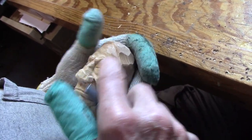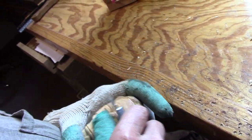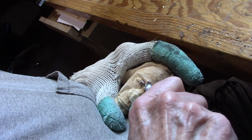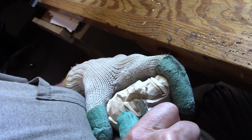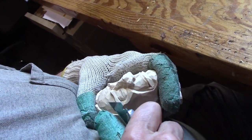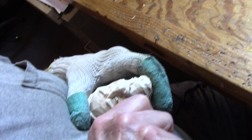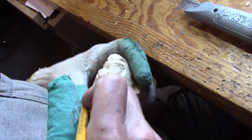When you're doing these eyes, you get one chance, so you want to make sure you do them right. So, on to the next one. Starting back here on the other end of the eye this time, we come straight across, and then we're going to curve it down right there. And again, we take the chip out. Like that. And starting here. Can't see my line.